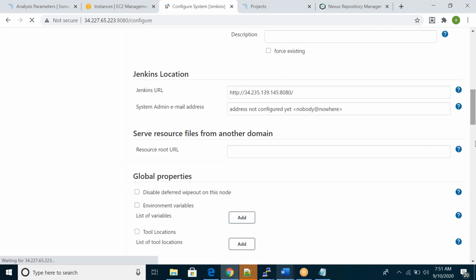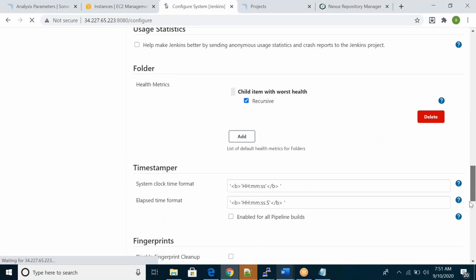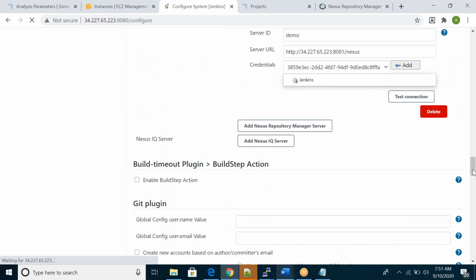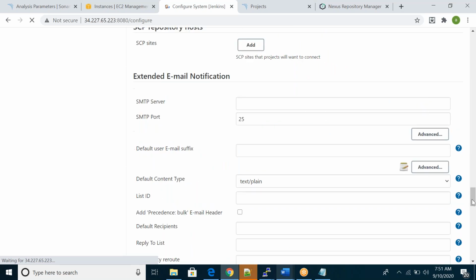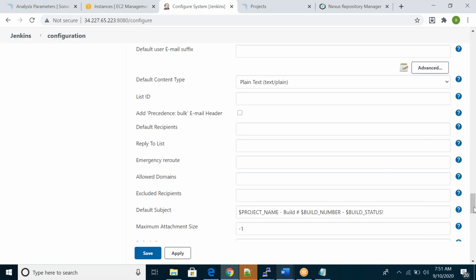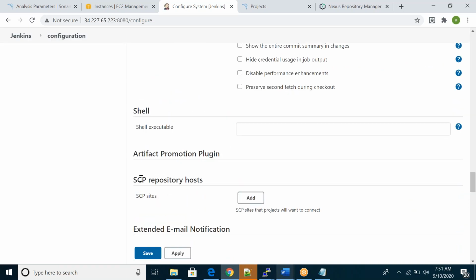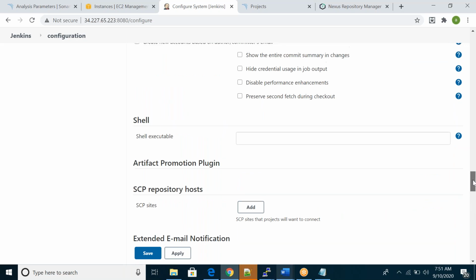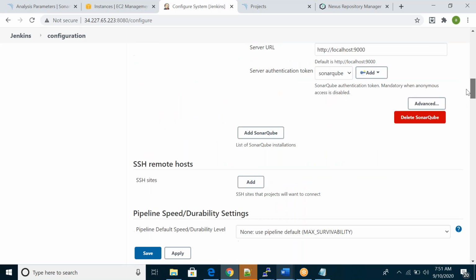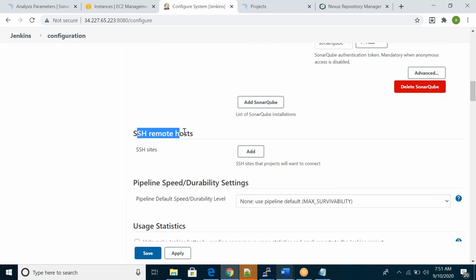Once you download that, here we can see the SSH repository hosts. Once you download the plugin, you can see this SSH repositories option. Here we have to configure the repositories, the servers.